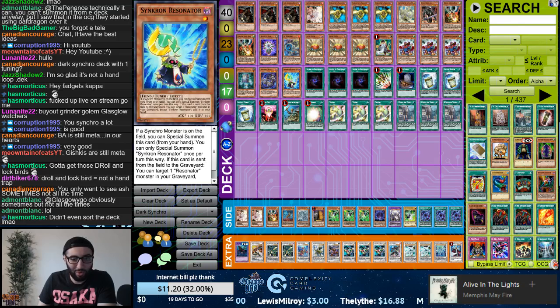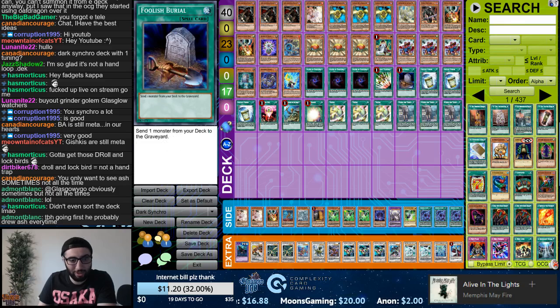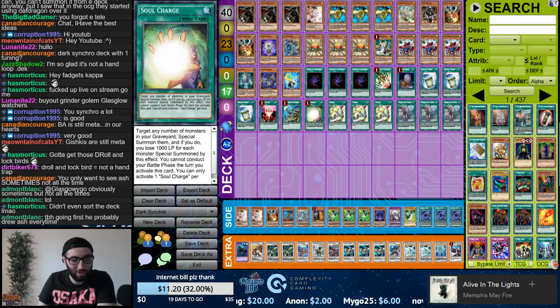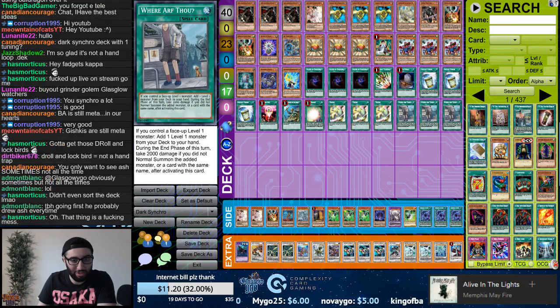Synchron Resonator as well. Obviously this guy's really awesome after you draw into it with Hyper Librarian. You can just extend your Synchro plays. And then we have 3 Allure, E-Tele, Foolish, Triple Instant, and 1 Reinforcement of the Army, Soul Charge, 3 Tuning, and 3 Wear Off Thou. This is probably the kind of stranger card here in this deck.